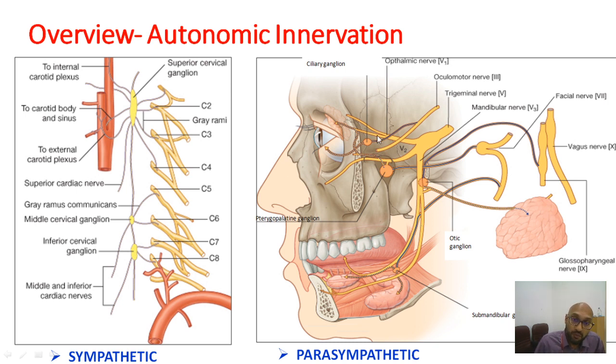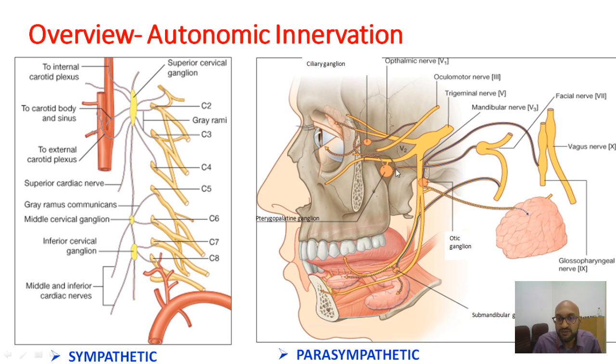Now, the ganglia of the parasympathetic system are found as close to the organ as possible, and there are some important ganglia that are there related to the head and neck. When you discussed the orbit and saw the dissection of the orbit, you would have heard of the ciliary ganglion, which is related to the oculomotor nerve, but physically related to the ophthalmic division of the trigeminal.